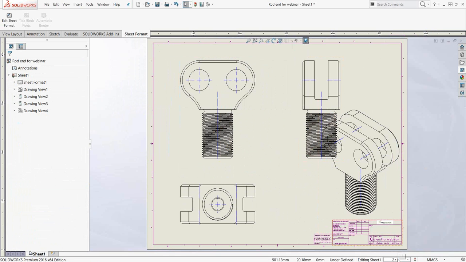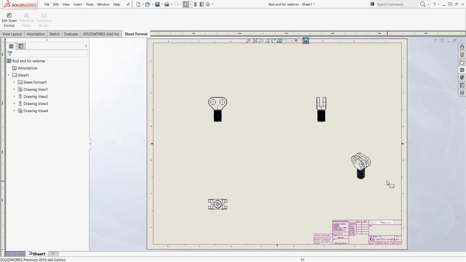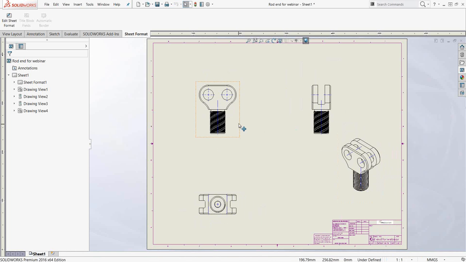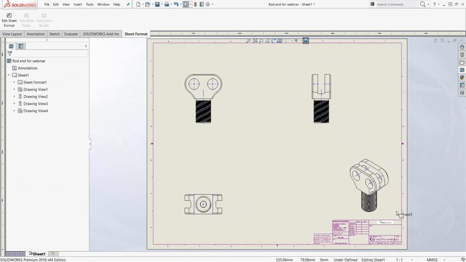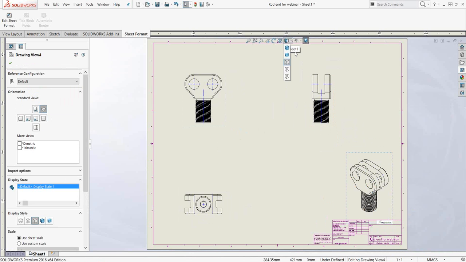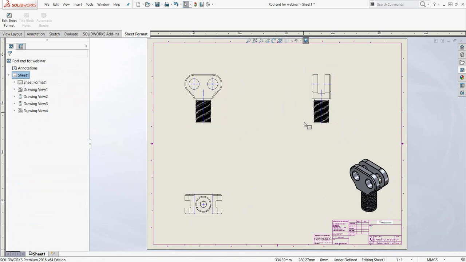Another really great thing about 2016 that I'm really starting to enjoy is this rescaler down here in the bottom bar. So if you just click on that, you can rescale your whole drawing just by one click. So if I do a 1-to-1, it automatically scales everything for me. So I can clean these views up a little bit, delete some of these lines, and then you can also change the views individually. So if I wanted to make this view here be shaded with edges, I can easily do that, and I can leave these other views the way they are, right?